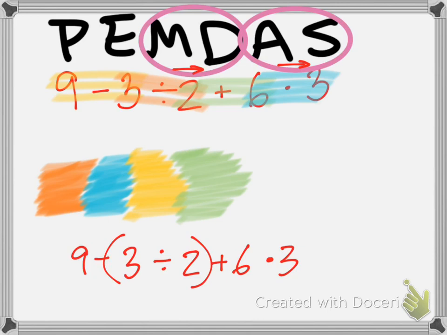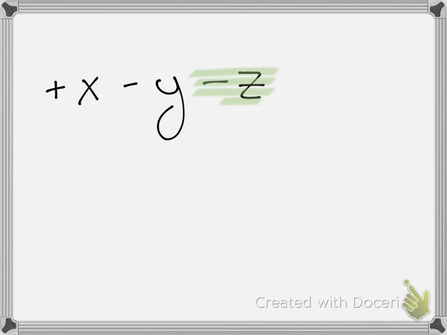I'm still getting some yeses. Funny enough, in this case it didn't, because it's on the outskirt. If I was encompassing it, I would need to include whatever operation goes before the number. So again, a good refresher is, if I had positive x minus y minus z, the minuses go to the numbers that are after them, like that.